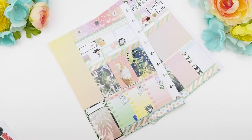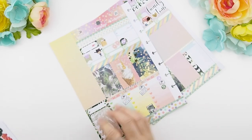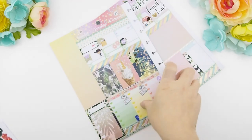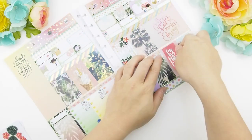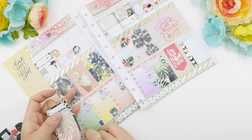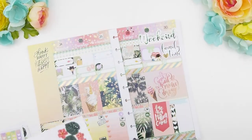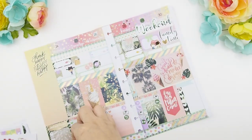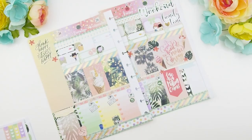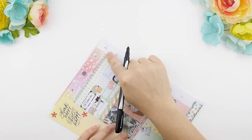I noticed there's a little gap at the bottom so I decided to cover it with washi and it fits perfectly. Instead of ripping the sticker off from the sidebar — which might rip the paper — I just placed the washi underneath. The mystery kit does come with decorative stickers so I'm putting some around my spread. I realized I could actually take off the sidebar sticker without ripping the paper, so I did and readjusted it to how I like. Now I'm placing all the decorative stickers around the quotes and empty spaces to fill everything in.